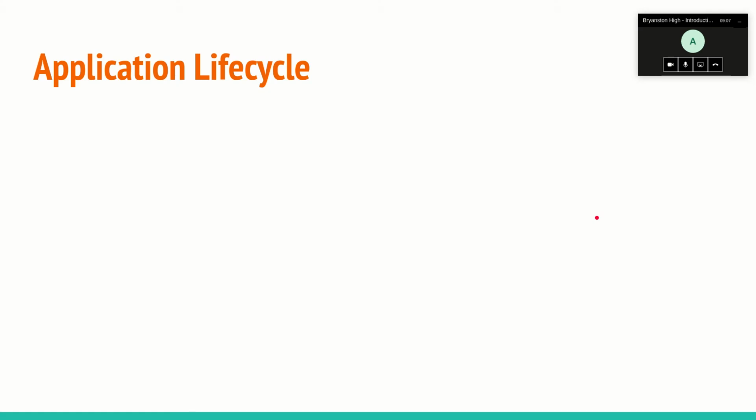Okay, so we will be discussing the application lifecycle. It's pretty simple. It's got 5 steps in this cycle. The big thing to know is this word cycle. It's not really steps, you would say. It's more like parts. It's continuous, right? It keeps going on and on and on forever. It's cyclical, basically.